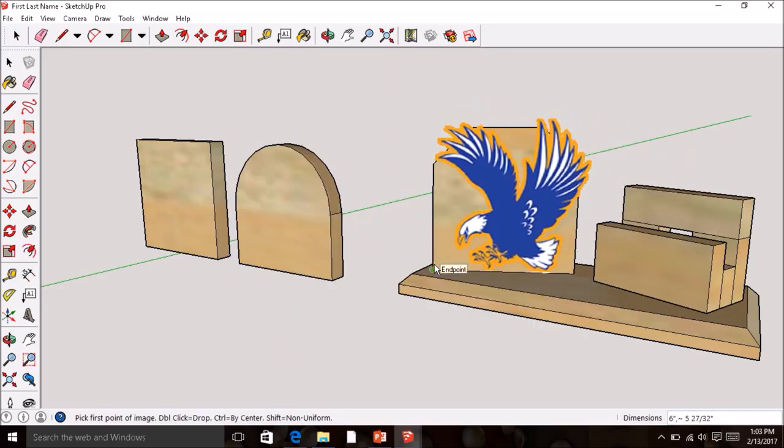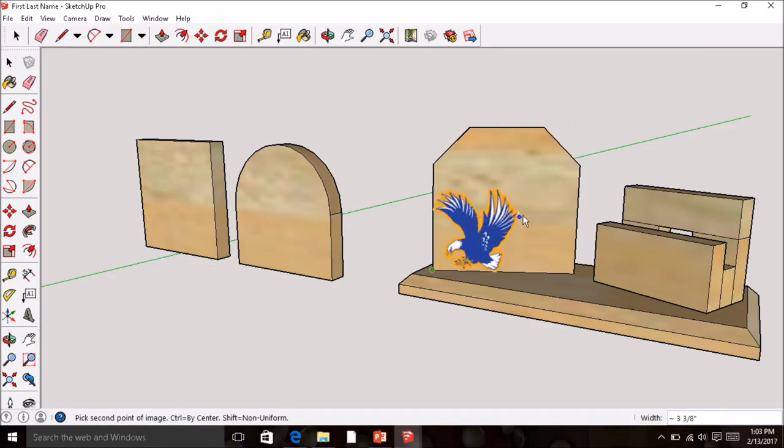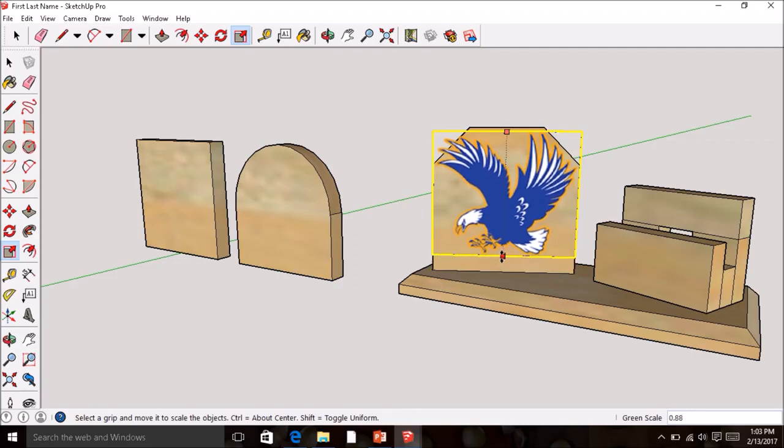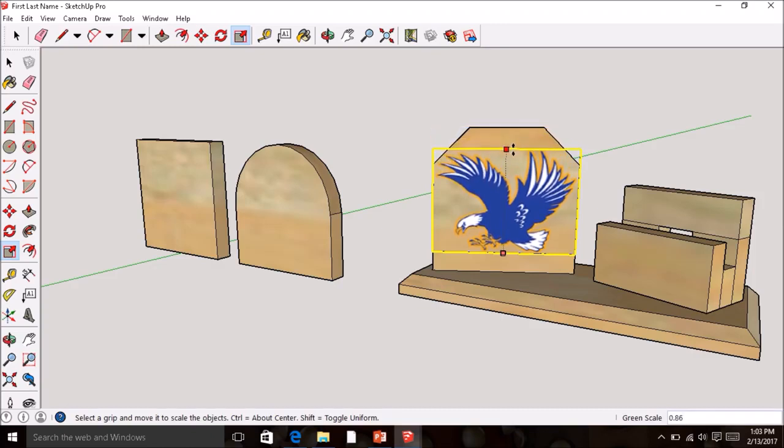I'm then going to come down and decide where I want this picture to be. Do I want it to take up the whole thing? You'll notice right now my wings are going over it, but I just made it nice and big just so I can decide where I want it. I'm then going to come over here to the left and choose Scale. And I'm going to move this up a little bit, and move it down a little bit so it's not coming off the edges.